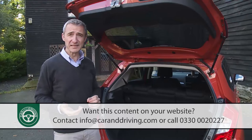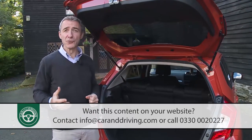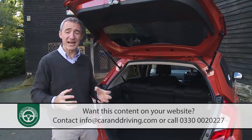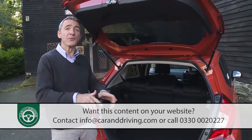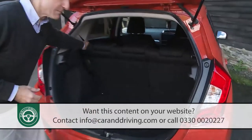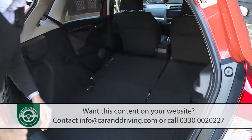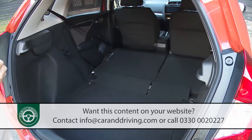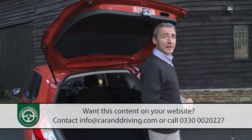Often with superminis, you have to mess around pulling the seat bases forward before you can then drop a rear backrest, and that sometimes has to have the rear head restraints detached too. Or if not that, you'll be stuck with a backrest that simply flops forward and doesn't give you a flat loading floor. Here, though, you only have to release a simple lever mechanism and then push forward and watch as the backrest and seat base retract together into the rear footwell in one quick, fluid motion.